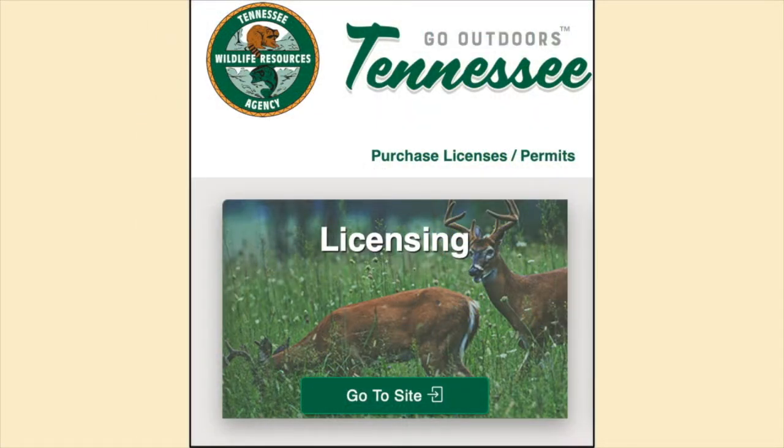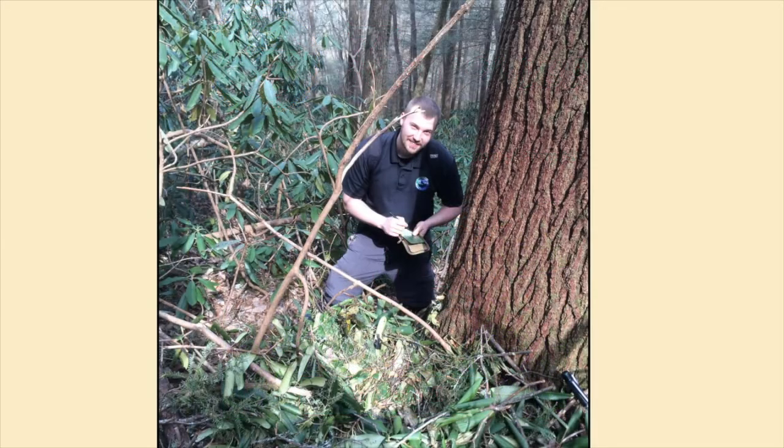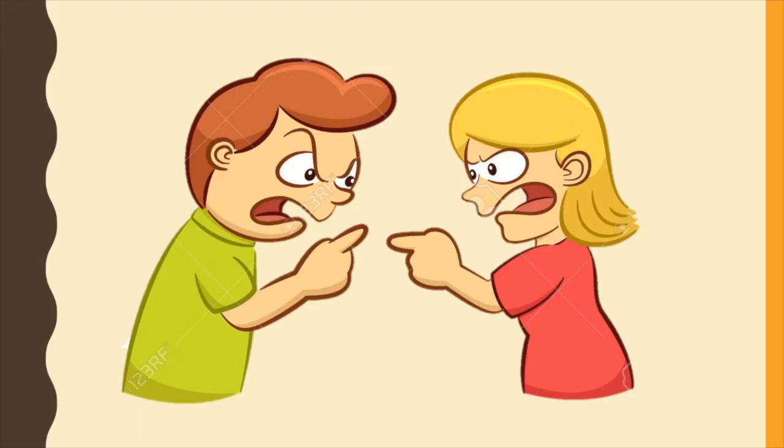And some people view the bear as a very important game animal, just like deer or turkey. And all of those licenses do help support the conservation of bears in a huge way. And lastly, bears might be important for some scientific advancements and research. And you'll see here I have a picture of Coy working on his master's project. So bears were definitely a huge importance to him in his graduate study. So those are some of just the main stakeholder categories I could think of. I'm sure there are a lot more.